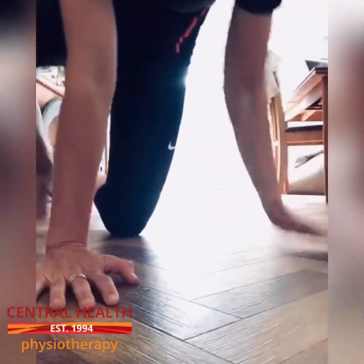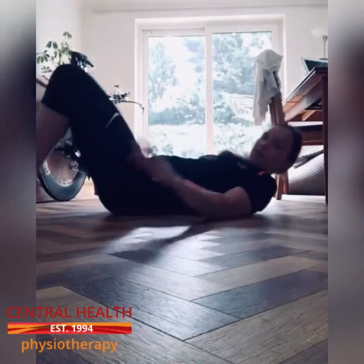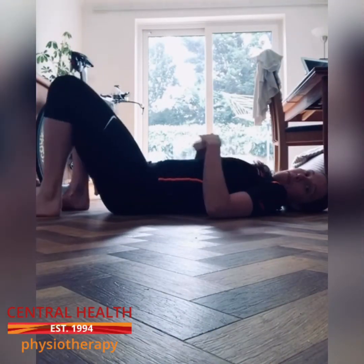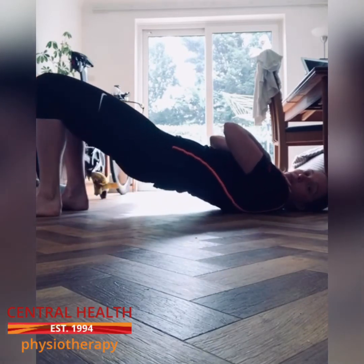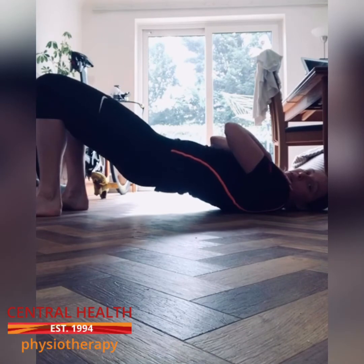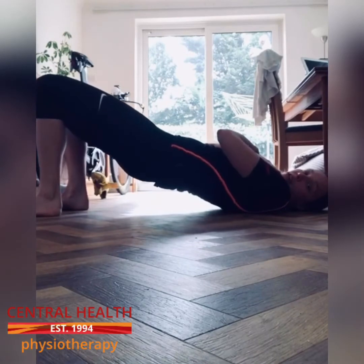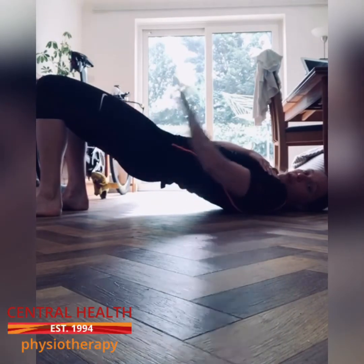So just going to bring you down onto the floor here. So the first exercise you're going to do, lying on your back, feet bent up, about hip width apart, hands across your chest, and you're just going to push your hips up towards the ceiling. You should be making sure that that movement is coming from your bottom muscles, so you're pushing up through your bottom and straightening all the way out. There shouldn't be any real tension in your back or into the hamstrings.